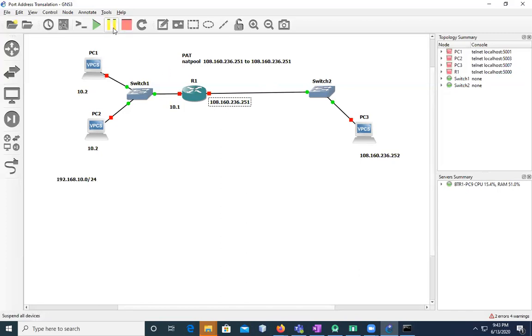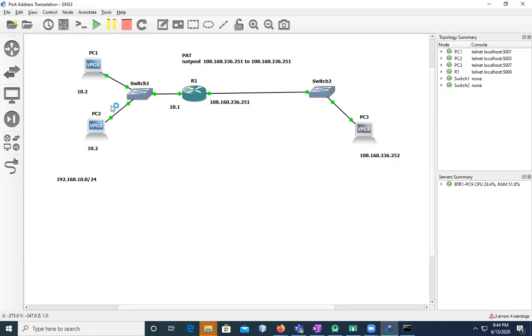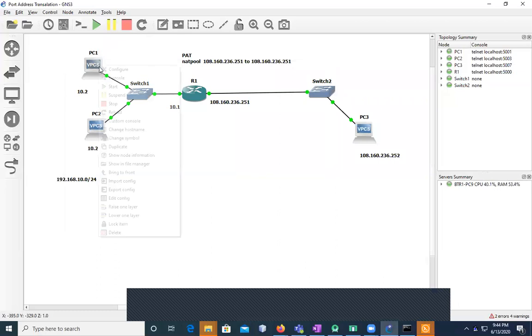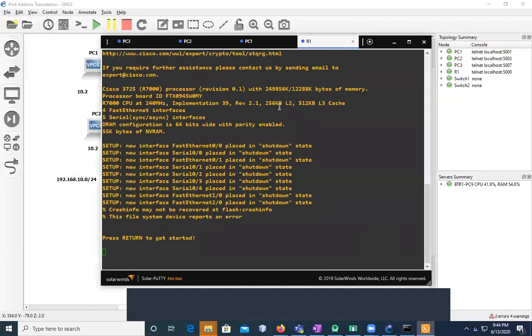Class, let's start. All the nodes are going to start. First of all, I'm going to configure the IP addresses of all these machines.